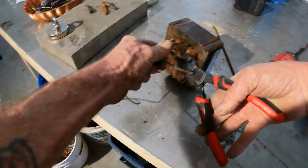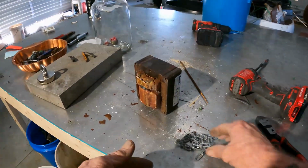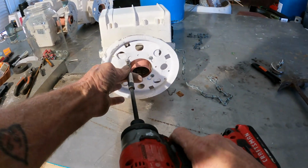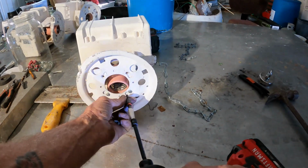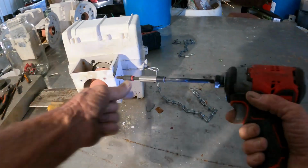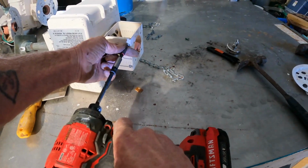I still want to clean it up, cut these wires off, and since I have quite a few of these things, the best thing I can do is bring them all in, get them scrapped out, and be done with them. Aluminum.